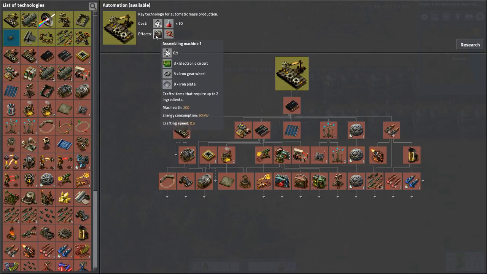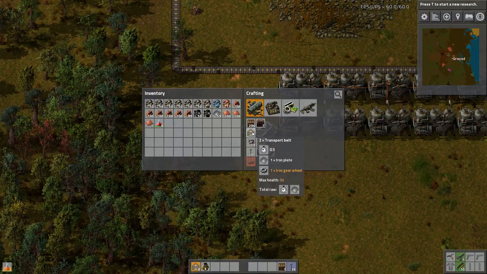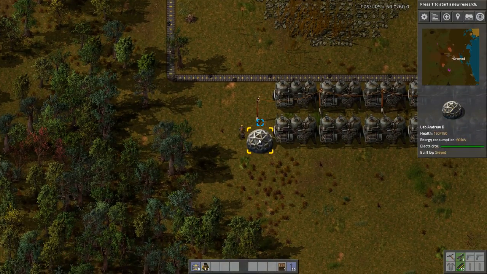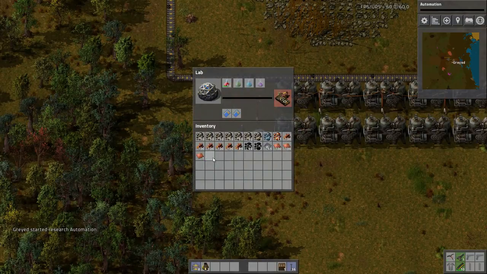The second is the assembly machine. What this does is it allows me to automatically craft things that only have two items in their recipe. So an assembling machine requires electronic circuits, iron gear wheels, and iron plates. I wouldn't be able to automatically create an assembling machine. But, for example, where is it here? The transport belts only take one iron plate and one iron gear wheel. That is two. I can actually start automatically generating those. So, let's get automation started. And let's get the research going.